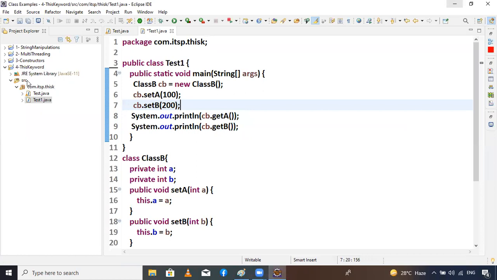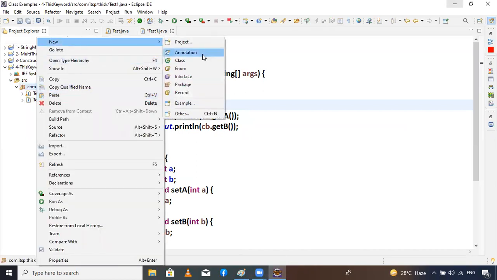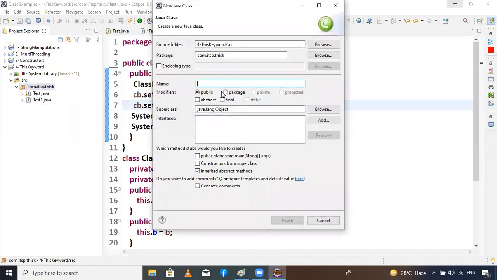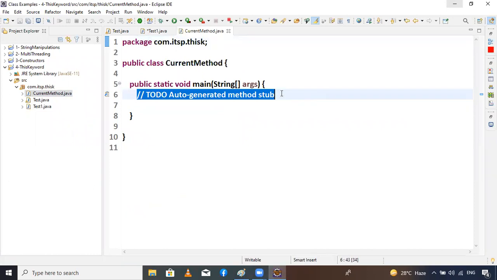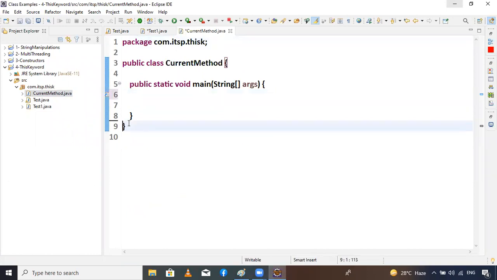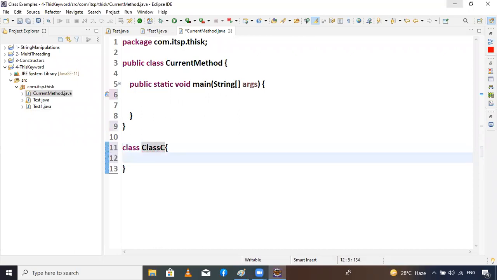Now the next example is based on the current class method with the main method. Now here it's not required up to this. Just create one class C. Inside the class, declare one method.